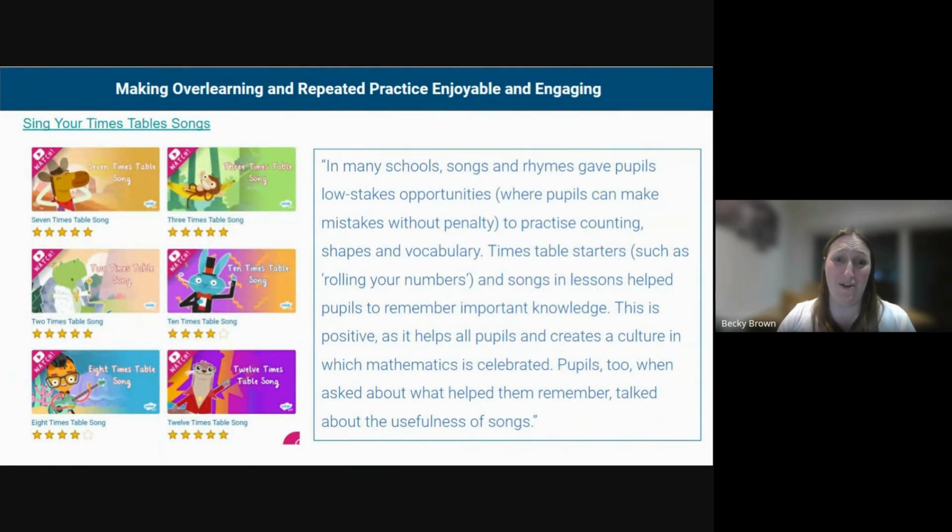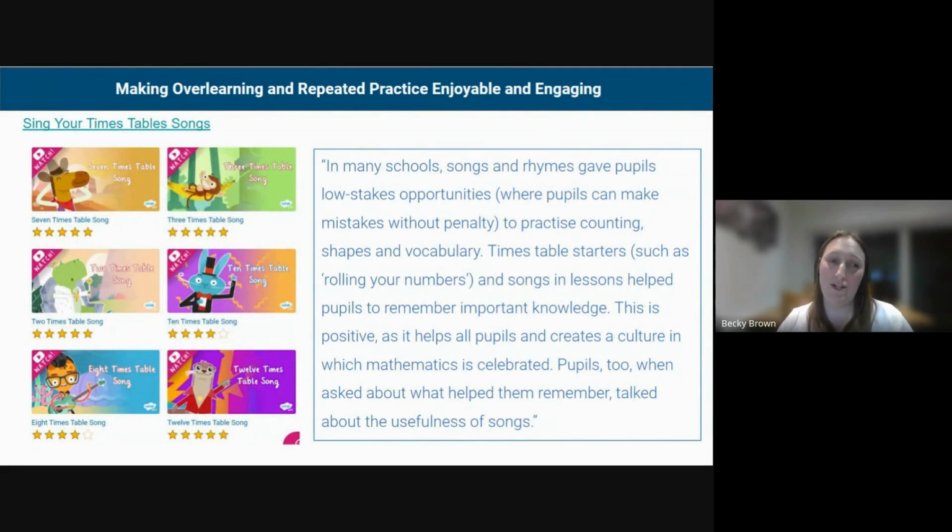This was lovely, and I was so excited by this when they mentioned how important songs were. Ofsted said, yes, singing the times tables is brilliant. Children retain it more, they talk about it, they remember it more. My other subject specialism was music, so this was music to my ears to hear that actually they're saying, yeah, this is what they want people to be doing. We know a lot of us might have learned our times tables through rote learning, but that is a way to learn them. You know, saying it over and over, as boring as it might be, which is why songs are really, really good, will help to embed it in our understanding.